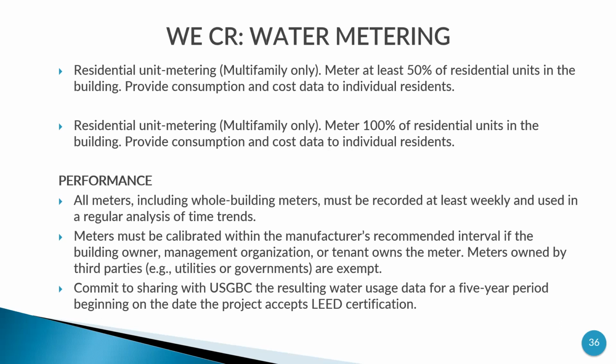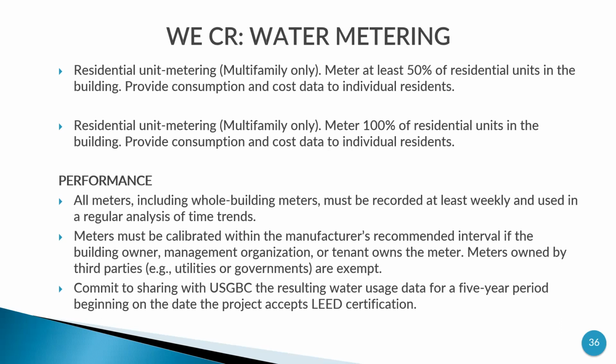Now coming to performance: all meters, including whole building meters, must be recorded at least weekly and used on a regular basis to track time trends. Meters must be calibrated within the manufacturer's recommended interval. That means as per the manufacturer's requirement, we need to calibrate this. And if the building owner, management organization or tenant owns the meter; meters owned by a third party are exempted.